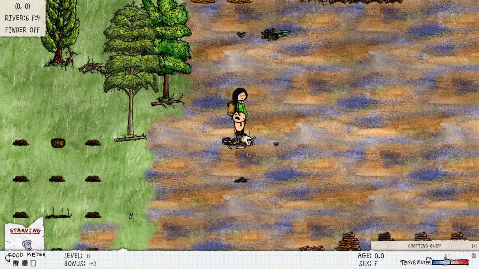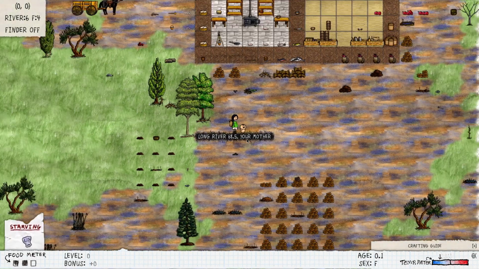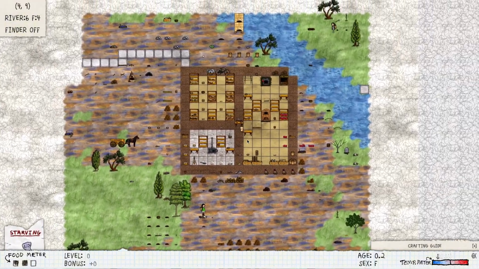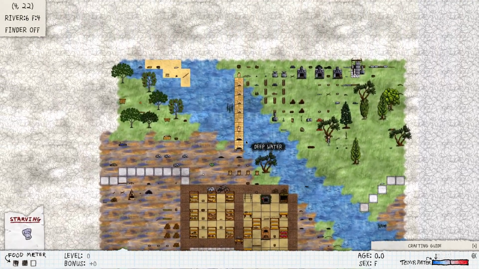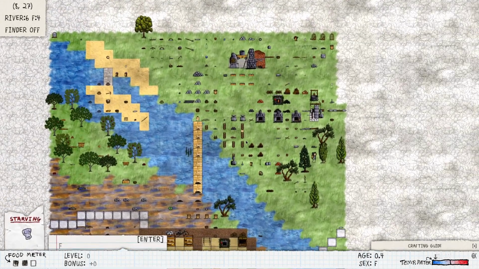Oh, this isn't a great start. I've just been born and already my food meter tells me that I'm starving. Usually what'll happen is my mom will pick me up and nurse me, but she is not moving. So she must be away from her computer. It's up to me to find someone else in this town who can feed me. If you're hungry as a baby, type F to let others know that you need to be fed.